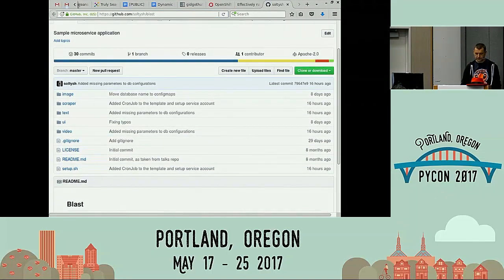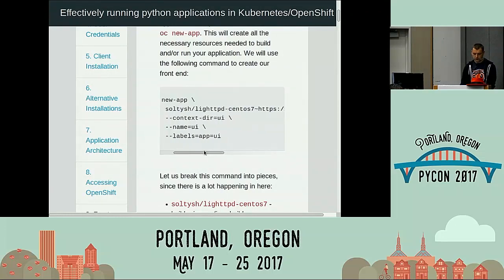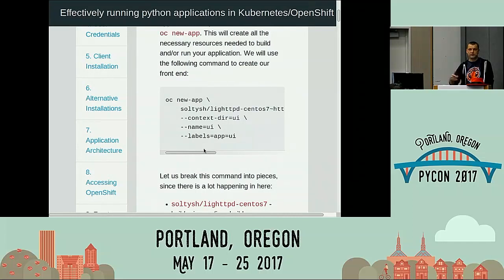the entire application is under my repo. And as I said, each of the components that we will be deploying has its own subdirectory. That's why, if you were paying attention, you probably noticed that we specified a context directory. Otherwise, it would build the application from the root, and that would fail. We provide the application with a name, and this is the UI, and we will be just using the component's name accordingly for each of the pieces that we're deploying. And we additionally added labels to the application.